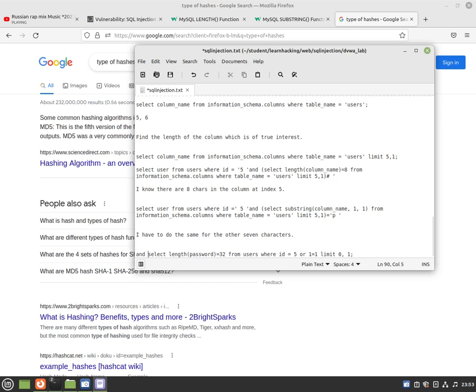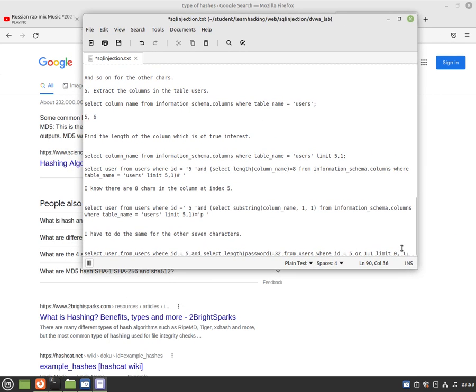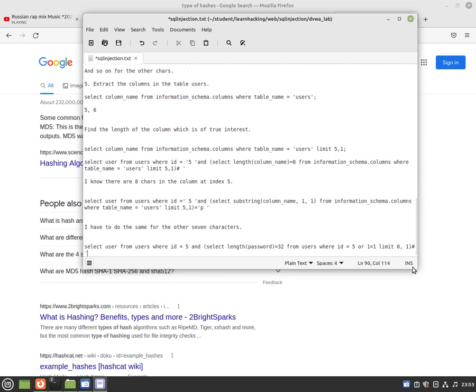So select user from users where id equals 5 and what? Okay, this is going to get inside brackets. I need to comment the rest because the application is going to add a quote and one in here, so proper handling.